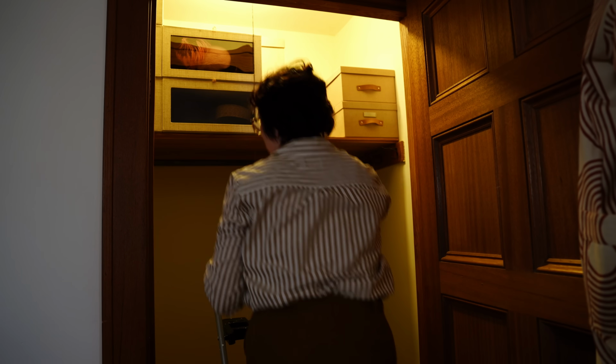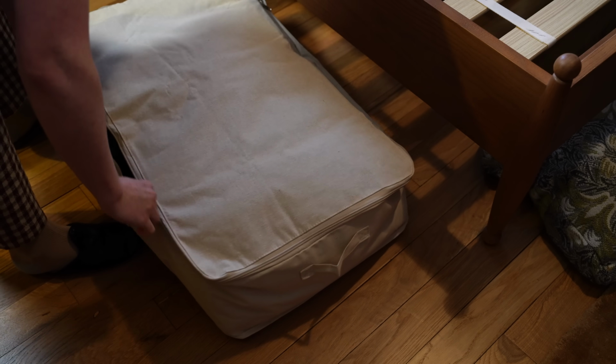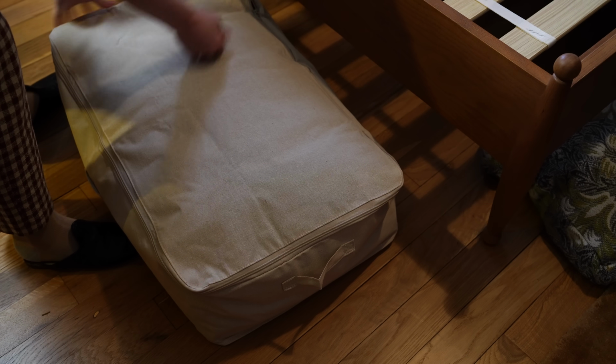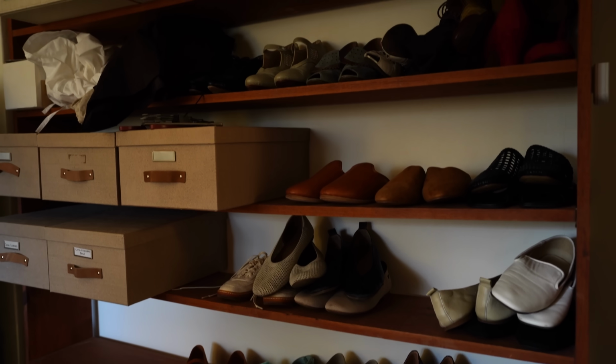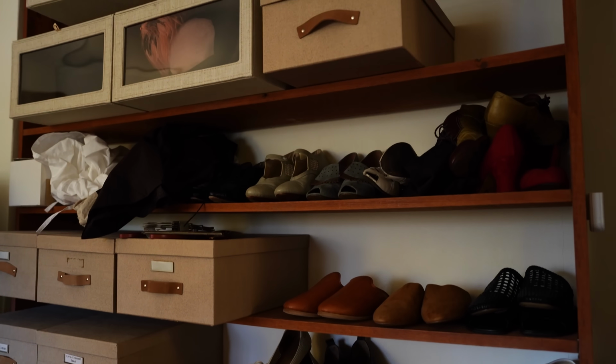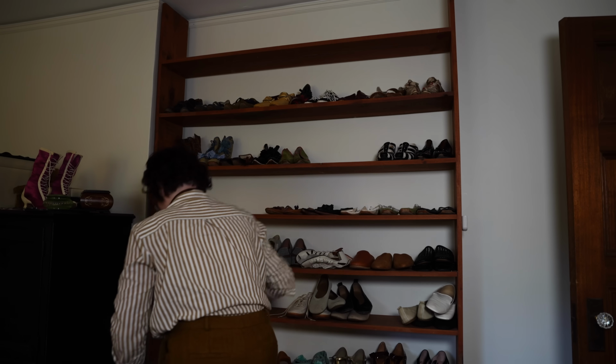I'm just trying to figure out where to fit them best. But even though I'm far less concerned about pests than they were, my off-season clothing is going to go into bags with some cedar bits and be hidden under the bed. Additionally, this set of shelves was left behind in the main bedroom and is far from great quality, but for now, it is the right size for all of my shoes.